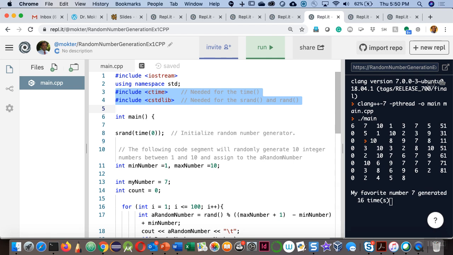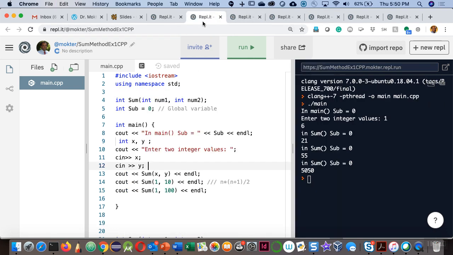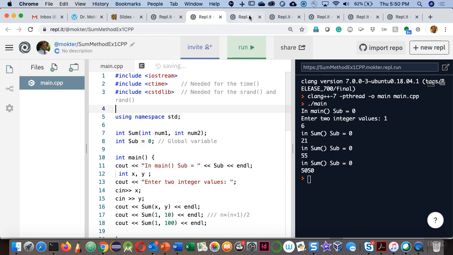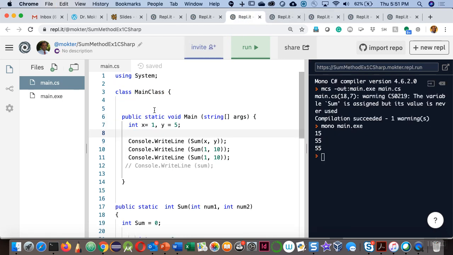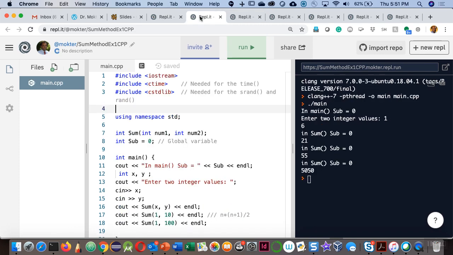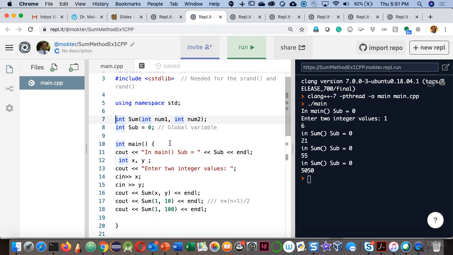So let me do it for now. Maybe quickly, it will not take that much time. I need these two, then I need this one in the main method, right?